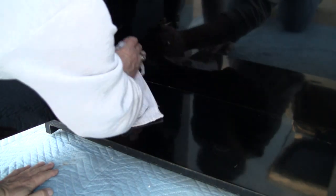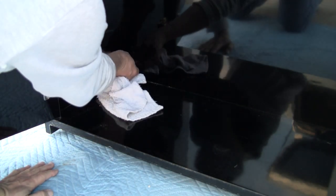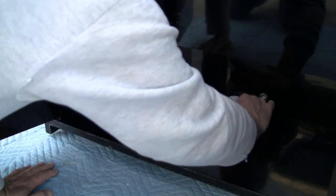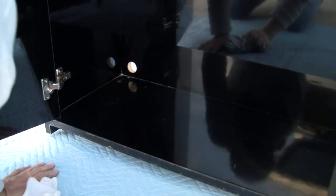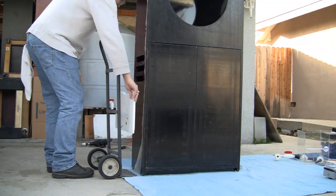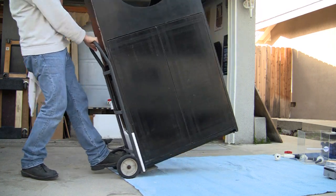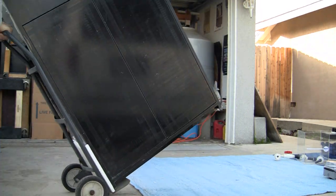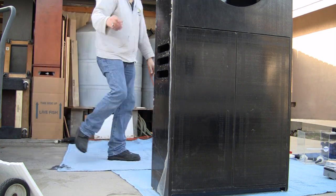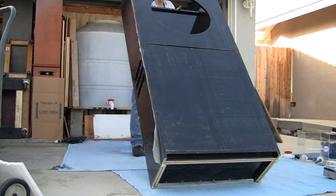I didn't expect the inside of the cabinet to be finished as well, so that's a good thing from a seal or waterproofing standpoint, although there is no lip on the front so water could just flow right out. Now with the power cord exit successfully drilled through the back of the cabinet, I need to lay the cabinet on its back so I can drill the holes for mounting the power outlet boxes.